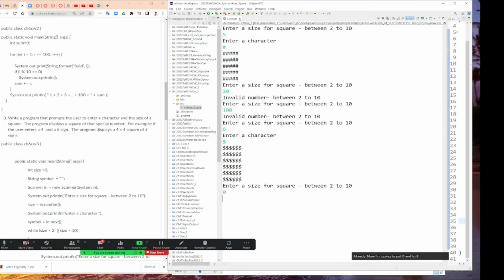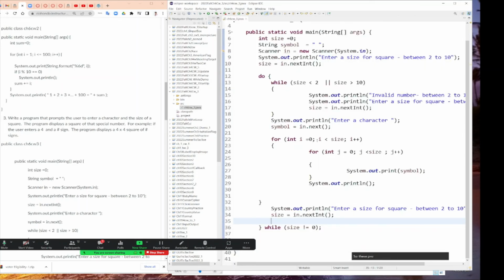So this program uses 3 types of loop. First, the for loop allows you to create a 2-dimensional array. We use the while loop to control the user input.